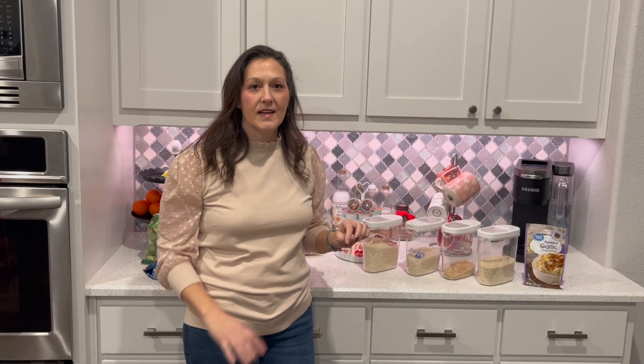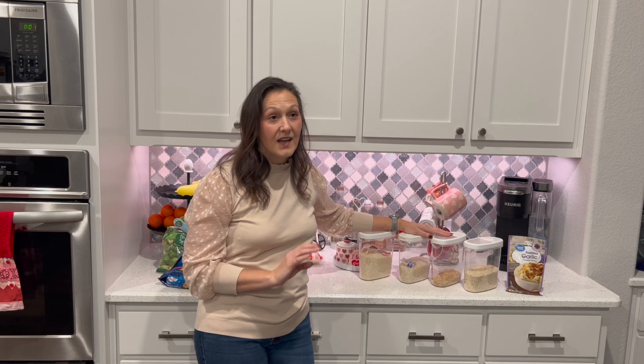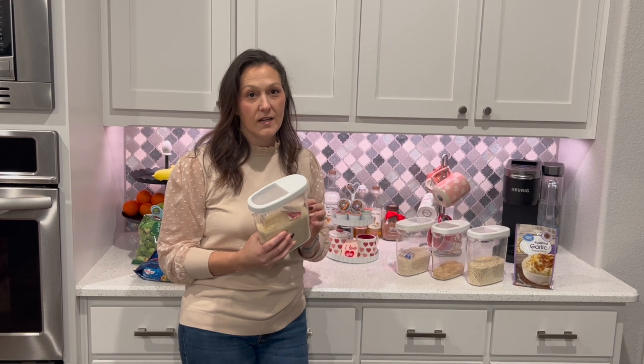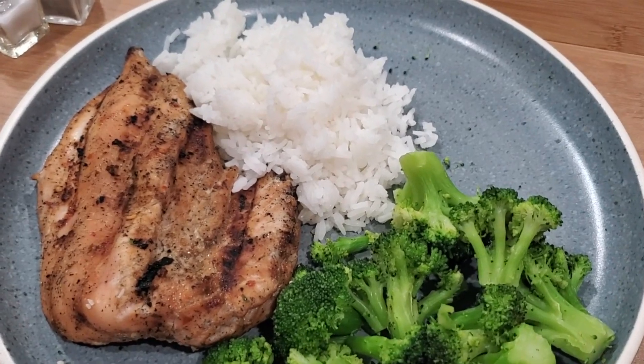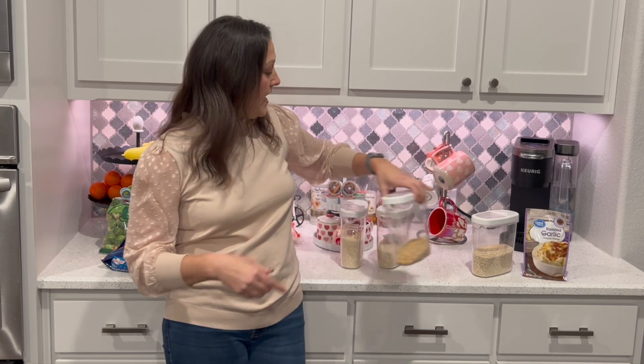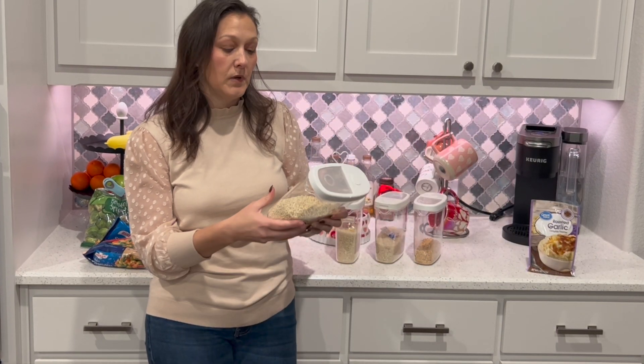On nights we're grilling, I keep the sides simple. I have three different types of rice — and a rice maker makes it even simpler. Our go-to is sushi rice; I absolutely love it and highly suggest you try it. We also use basmati rice, which is my husband's favorite, and jasmine or brown rice. I think it's worth having more than one rice on hand to mix it up.